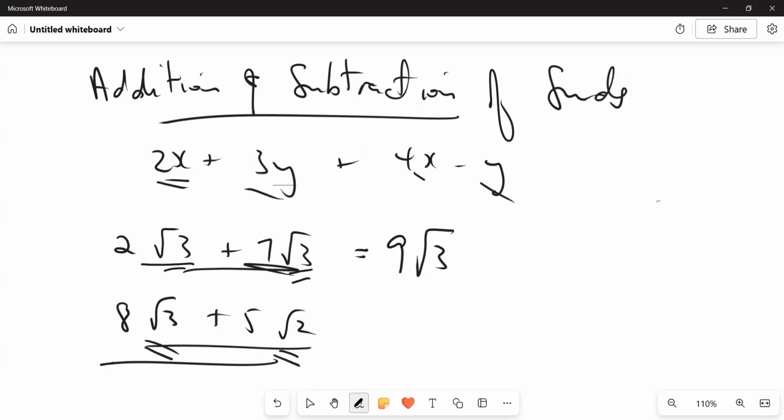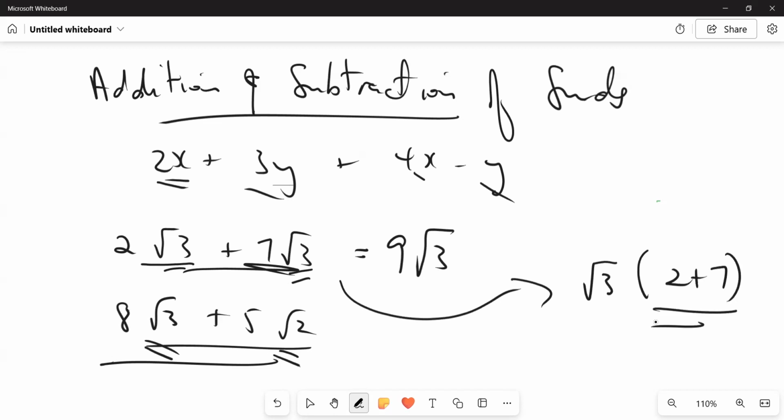With this one here, using your distributive law, you could very well do this. You factorize out root 3 and you get 2 plus 7, which gives you your 9. But you don't write root 3 9. Don't write that. You put a 9 in front. Because sometimes some people draw this line a little far and the 9 gets under the root, and it's trouble, right? Are you getting that so far?